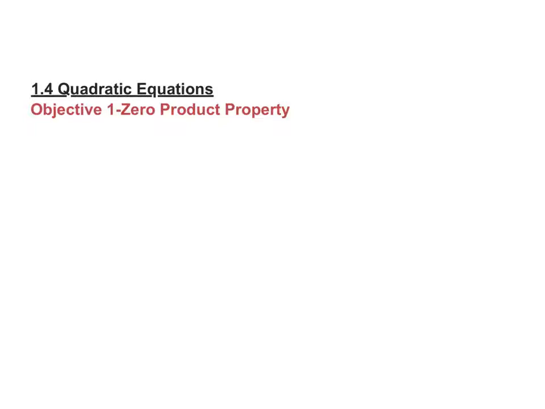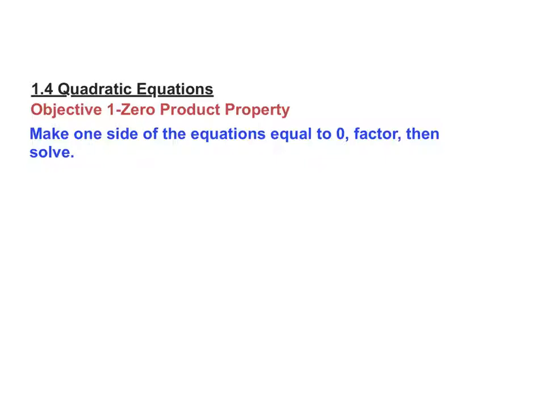Now, in reality, we did some of that in 1.3. And now we're going to reinforce that idea. So essentially what this means, we're going to have one equation where we have to make one side 0, factor it, solve it. And that's what the zero product property states. Essentially what it's saying is if I multiply things together and the answer gives me 0, the product is 0, that means one or all of those things that are being multiplied together have to also equal 0. And so what we do when we solve these is we just assume that they all equal 0 and solve for each part.